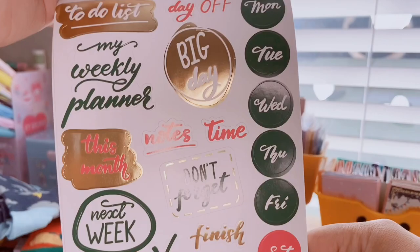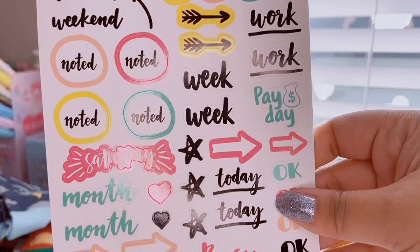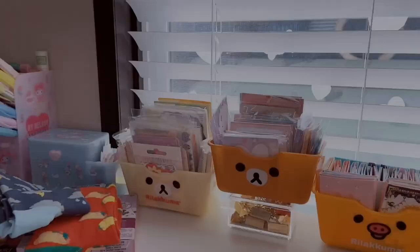My weekly planner. And then work, vacation, complete. And this one is super bright with the mint and the peach and the blacks, very fun. So a ton of stickers for a dollar. So if you see these in your Dollar Tree, just get them, because elsewhere those would be like 10 bucks for the sticker book.